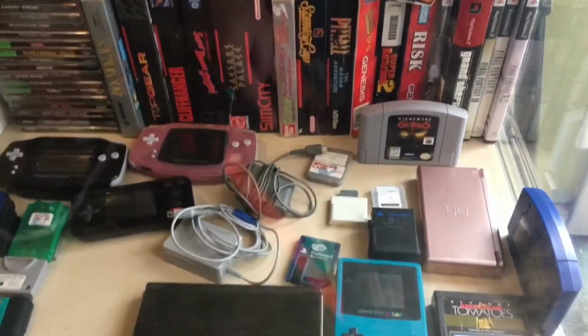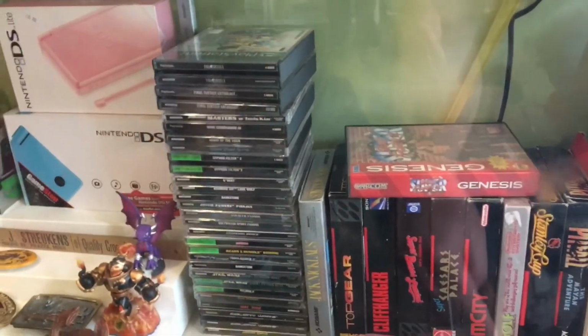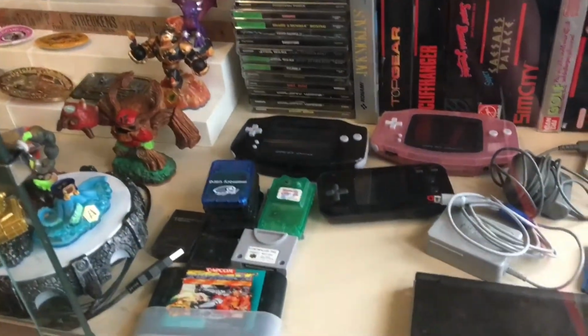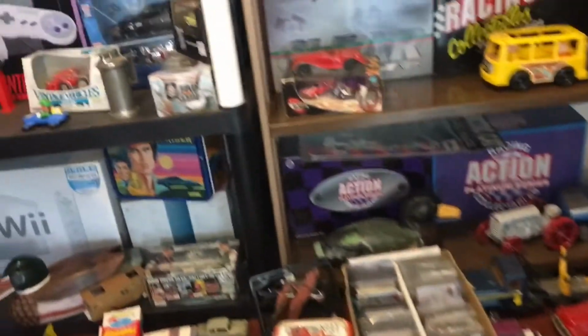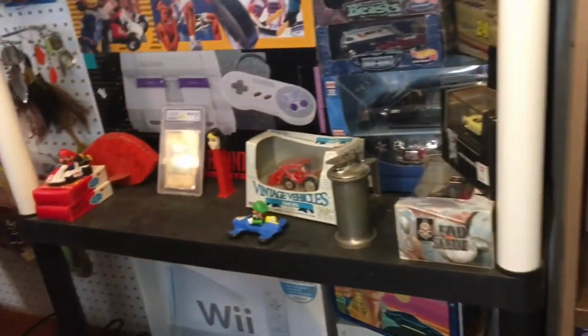Now this seller has a permanent booth. It's like a little shed. He's always got a fair amount of games. I noticed usually on the opening weekend he's got a really good selection of stuff. But this mostly just looked like what he'd had left over from the previous year. Nothing that I really needed, and the prices were not the best on what he had.